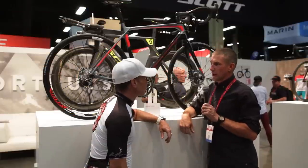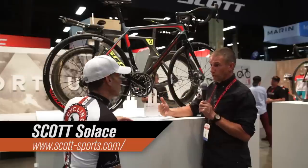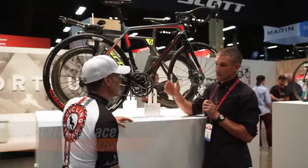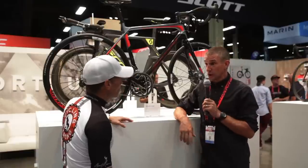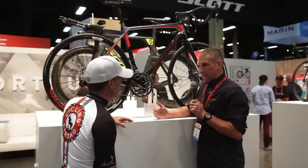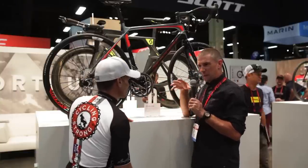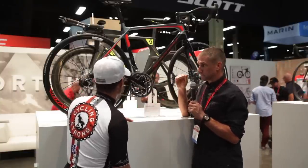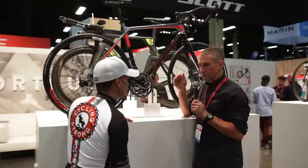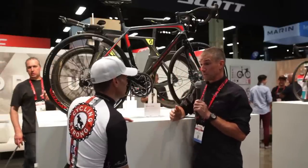This is the Solace — I'm going to show you this one because it's all new for next year. It's the disc version. The technology in this is found in the other models of Solace as well. It's what we call our comfort bike — and I don't like calling it a comfort bike because it makes it sound like the bike is all soft. But it's totally the opposite. What we've done is taken tried and true geometry — our Foil, our Addict — people love the way those bikes feel.